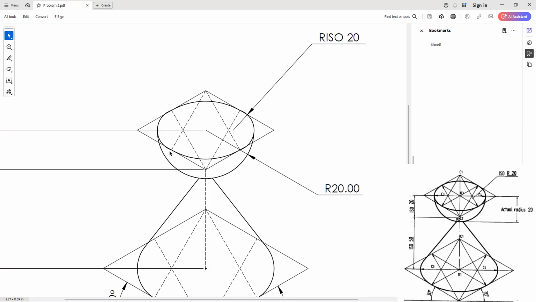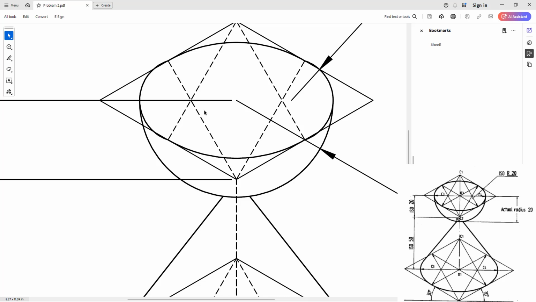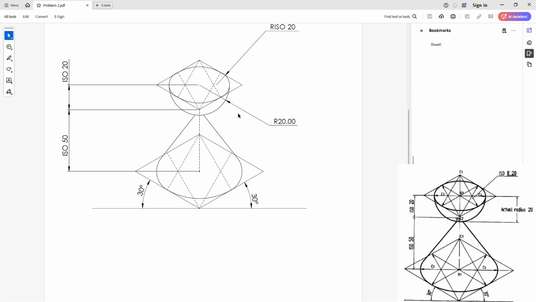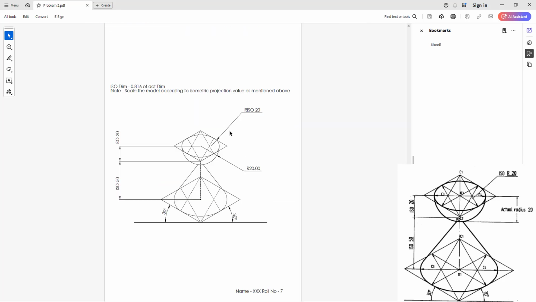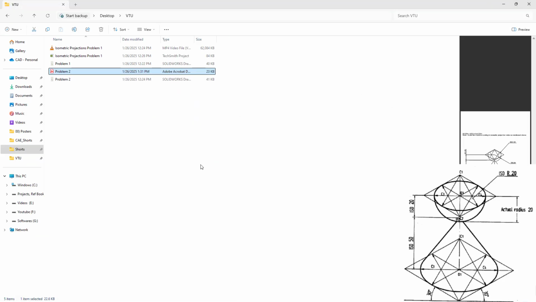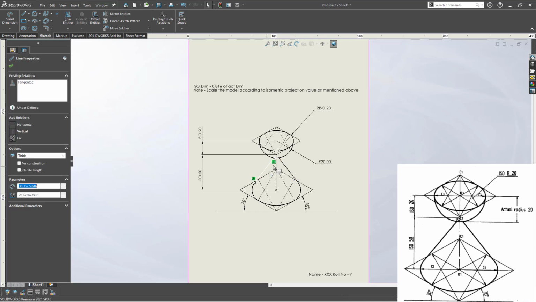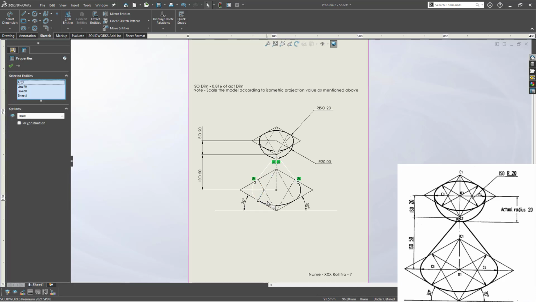So here in the PDF, the lines are not that clear. So what you can do here is to go back and this. So here it is visible. So you can even make this more thicker instead of that value. I would like to make more thicker.